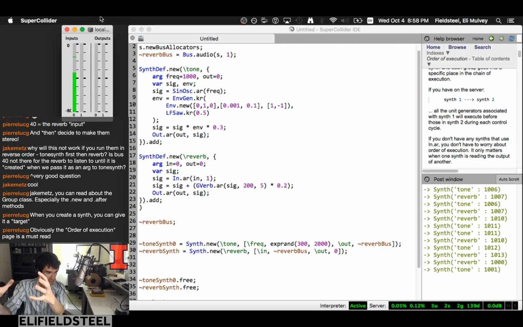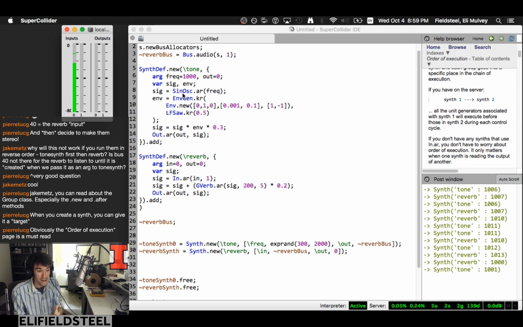And then it moves down the node tree and it says, okay, I have another synth, which is producing this sine wave, and it's outputting to this reverb bus, bus 6 or whatever. And so it writes the sine wave to bus 6, the reverb bus, but the process of reading that bus has already happened. So those samples never actually get read and never make it to the speakers.